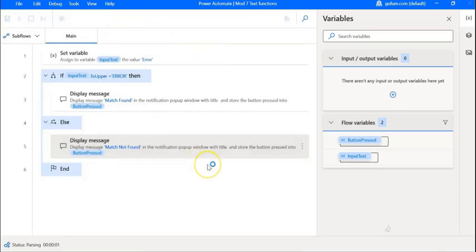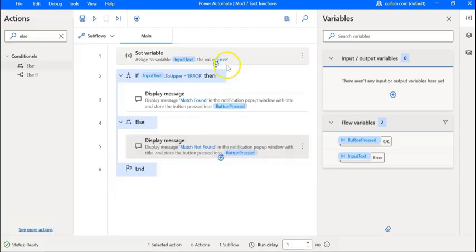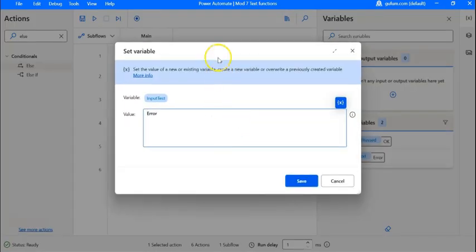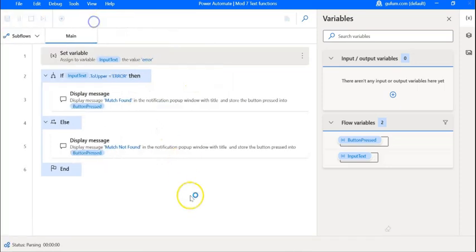Let's check it out. Yes, match found as expected. Now let's see if all the cases are small. E is small, everything else is small. Note what we are doing. We are comparing whatever input is coming to a capital case, all letters capital, and matching it with again all letters capital. So it will always match in that case too.